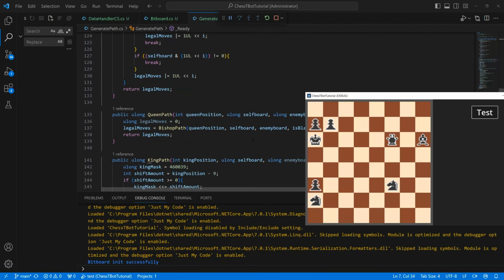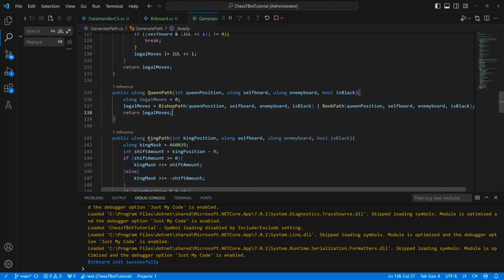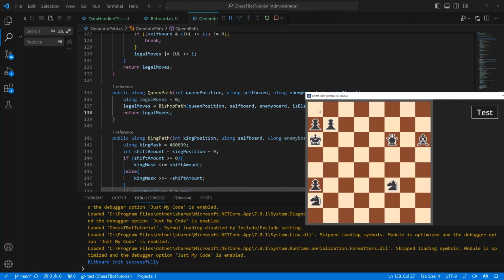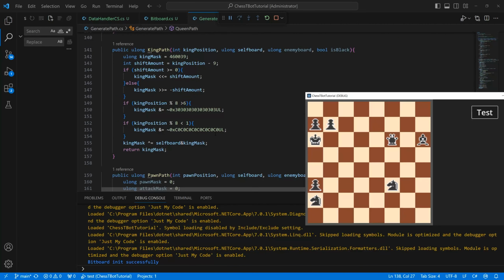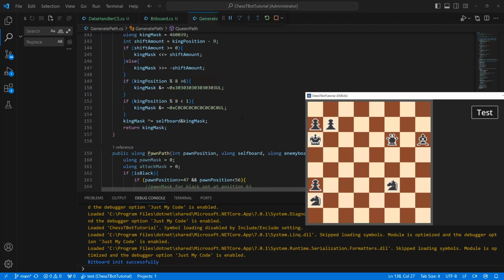All right, now we move on to queens. Queens is the most simple one. You can see how lazy I am. I simply just called a bishop and a rook path and combined them together. And that should give you the queen path. Wonderful. And then king is, well, exactly the same as knight, in the sense that I have a standard location right here and have all the mask around it saved, and then you just move, right? This position, and you should be able to have all the available movements for king that way.